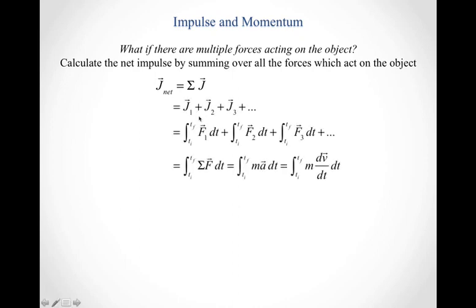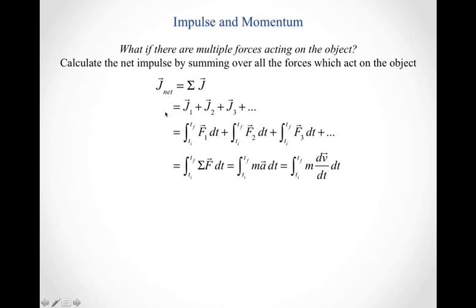Well, when I think about what that is, that's just going to be adding together the vector j1 plus the vector j2 plus the vector j3. But in terms of those definitions, that's just an integral over some time interval of force 1 dt plus the integral of force 2 dt plus the integral of force 3 dt, plus keep adding those together. And as long as I keep my time interval the same, assume that what I'm interested in is all of these forces acting over the same time interval, then of course that means that basically I can do the vector summation of the forces inside the integral.